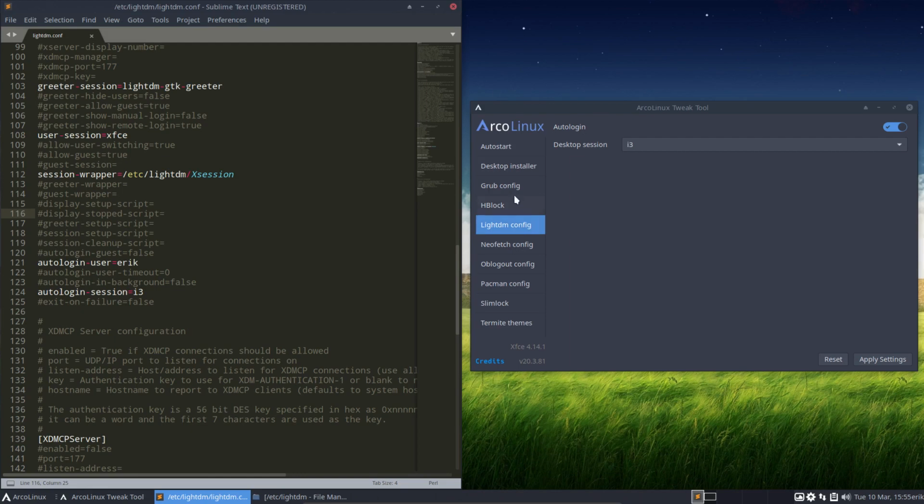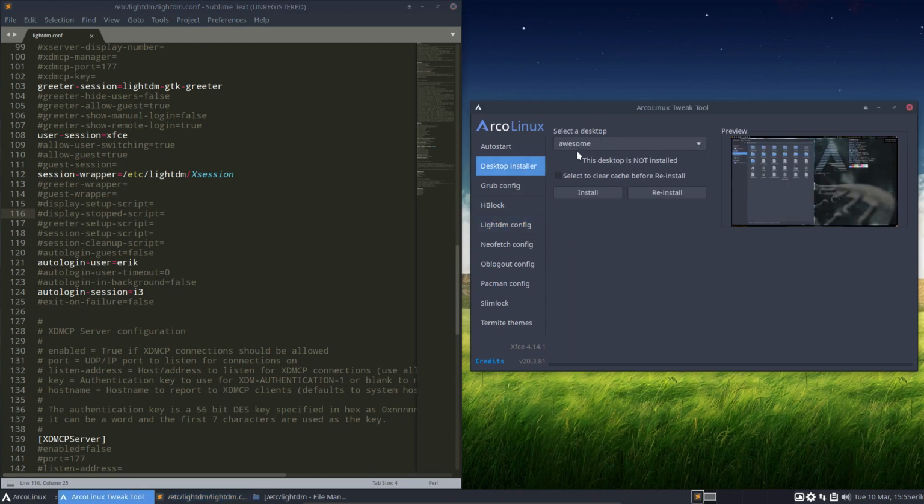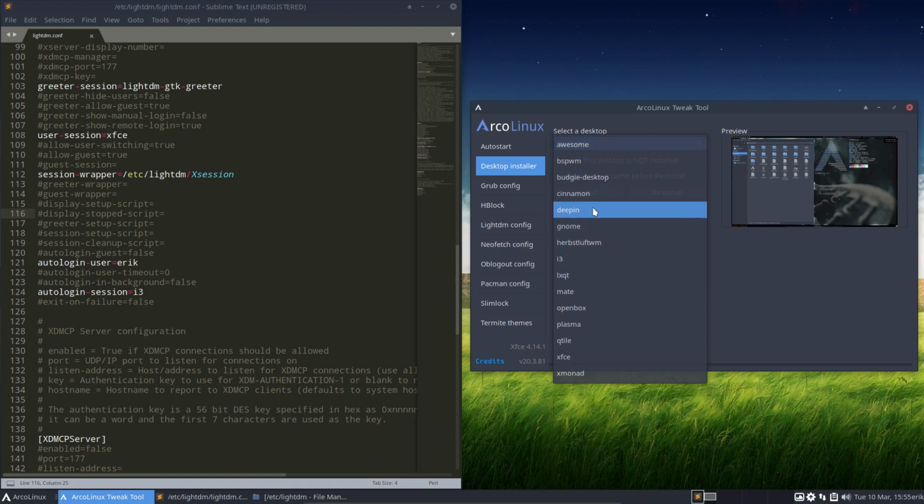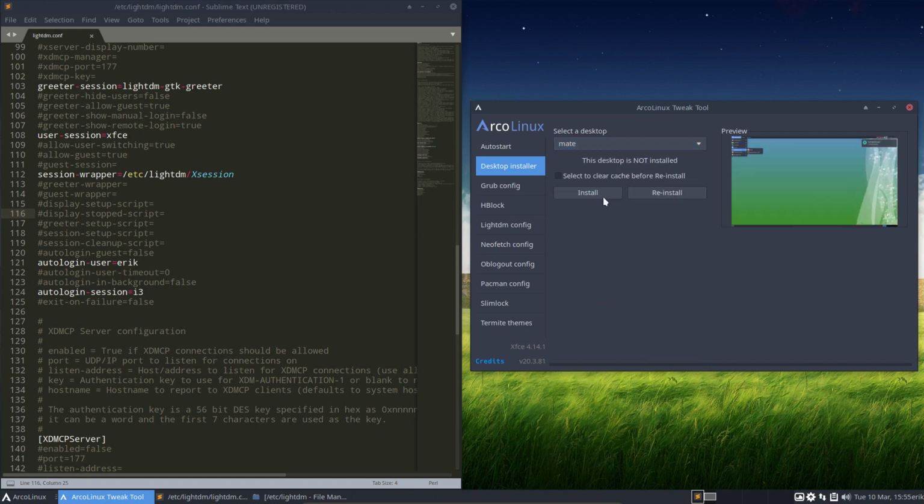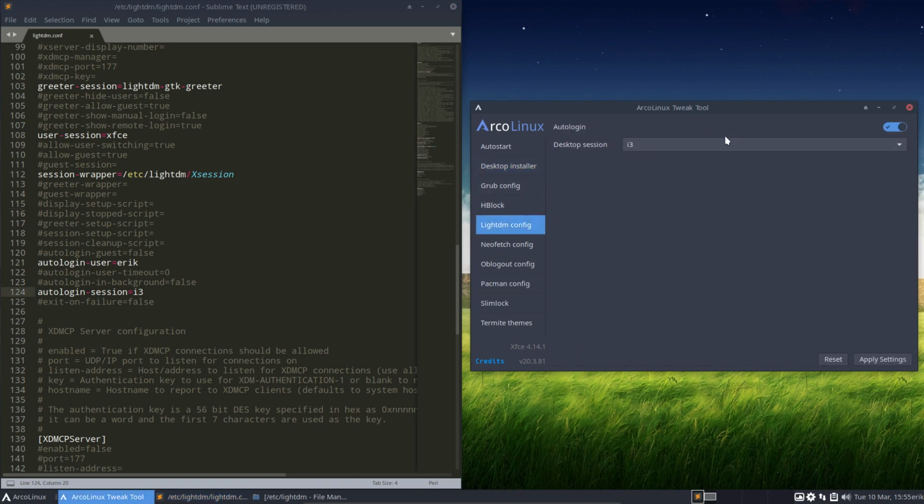Let's try out something to install a desktop. I do read all the Facebook and Discord comments, but I do not always have the time to respond immediately because I'm working with some kind of code or something. There was a question on Facebook about Mate. So I'm going to install Mate, and it was also about the Lightdm tab we have here, the Lightdm config. We've just made a video about that. There's a little hiccup. We'll fix it in the next release.